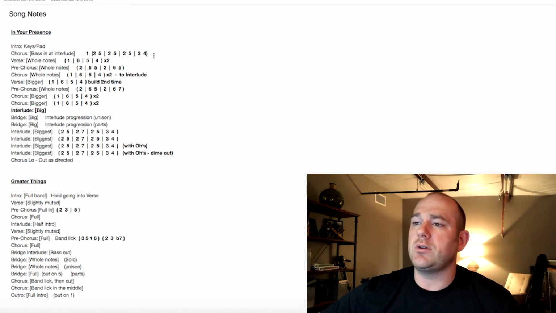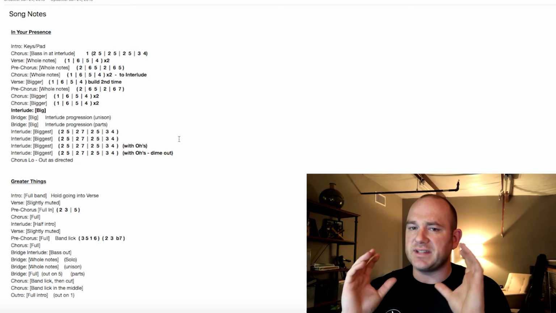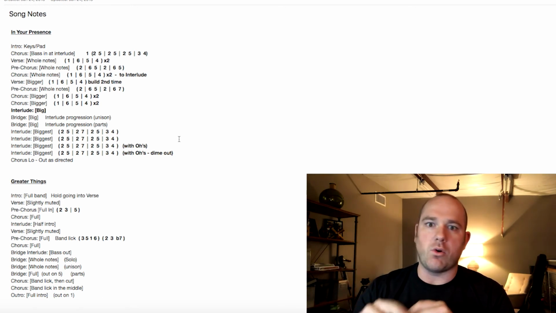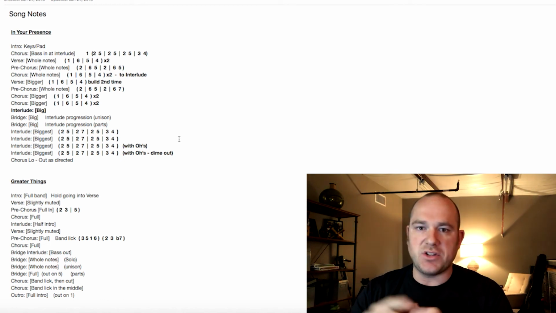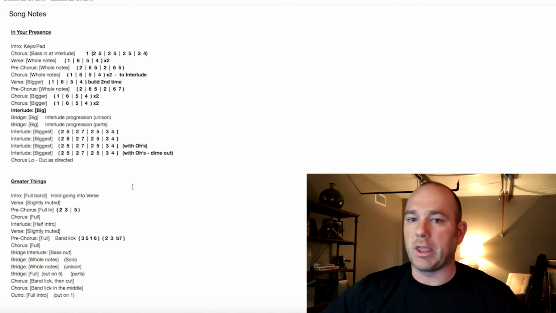The other thing that I do a lot is I make notes to myself about what I'm supposed to be doing dynamically in the song. If there's something that sticks out, I'll make sure to make a big note, go to 7 here, or the pattern changes here, or whatever, so that I have a good reference for what's going on.